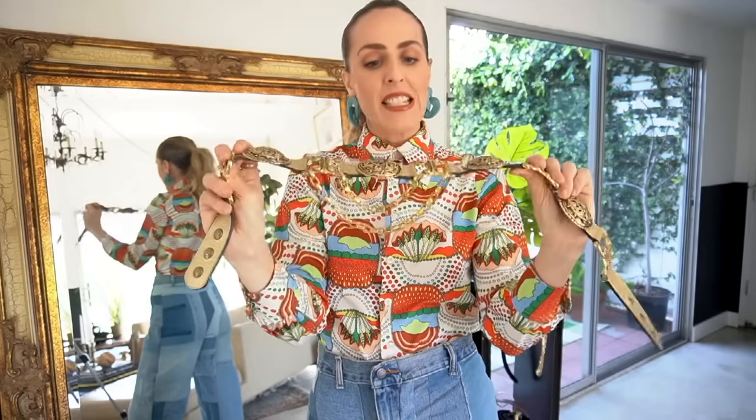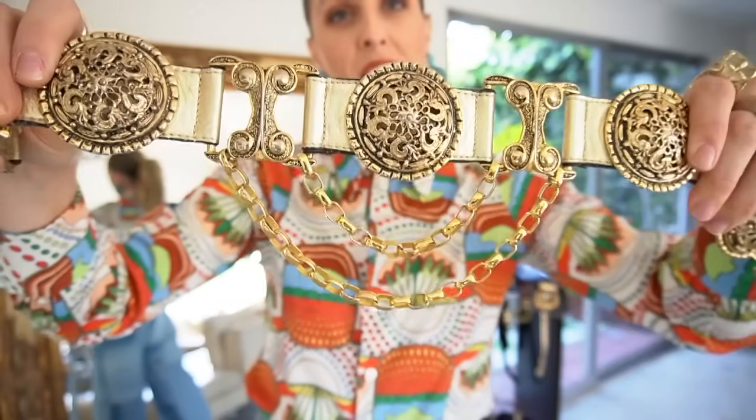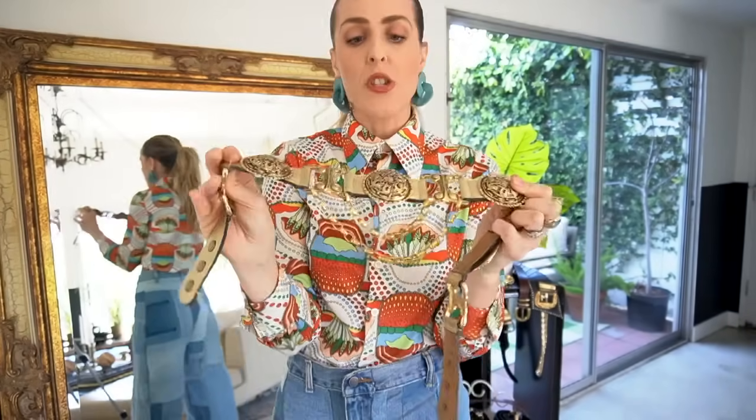But it's all about the gold gaudy goodness, and in the fact it says Moschino, but then super classic with the brown and gold. Definitely a statement belt. This gold gaudy goodness, oh, it even has kind of a Grecian vibe to it. It is crazy amazing. This was found at Savers, and I just love all of the detail, the ornate details that are on it, the chains that hang off. This is often worn with fancy dresses and things like that, but I'm excited to take it in a little bit of a casual direction this time around, so we'll see.